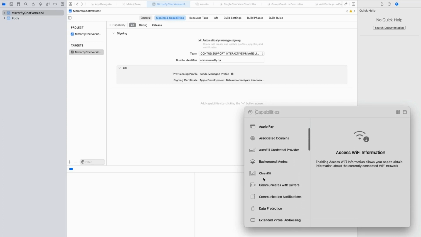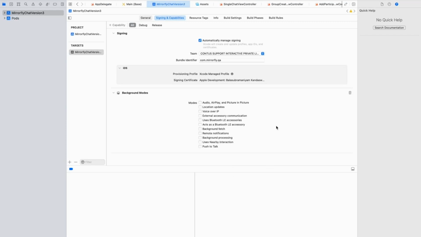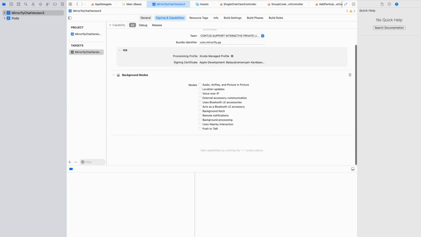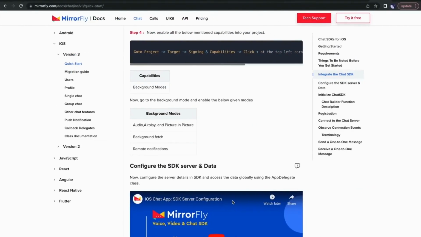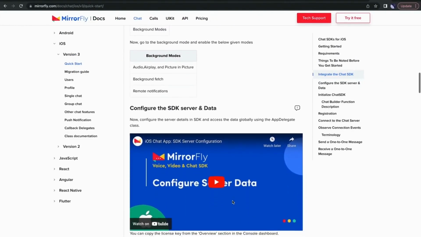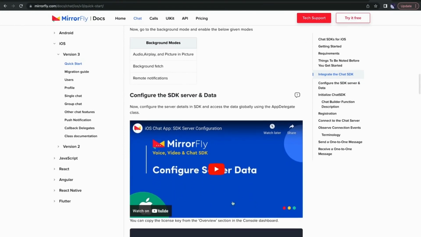In the background modes, enable the following modes: audio, AirPlay, and picture in picture, background fetch, and remote notifications. Audio, AirPlay, picture in picture: with this mode enabled and your audio session configured, your app is ready to play background audio.